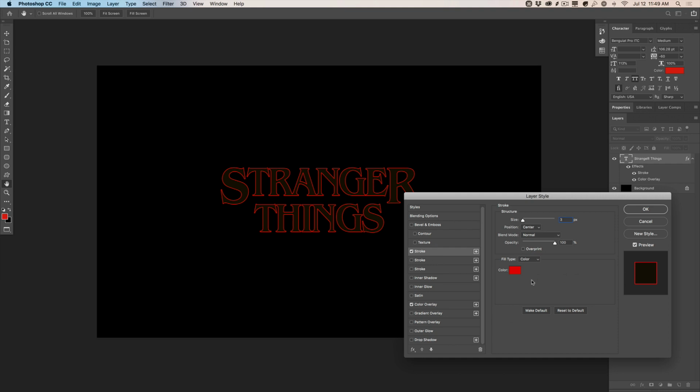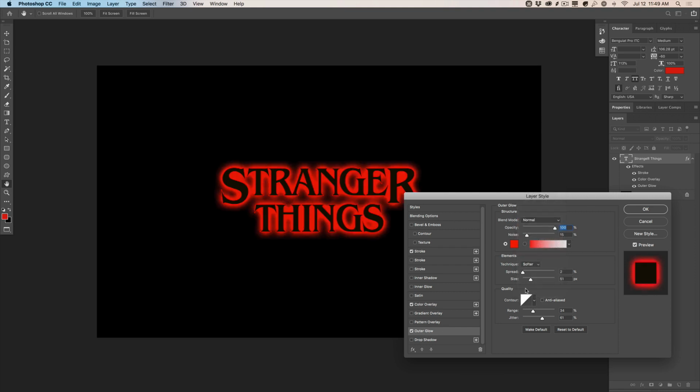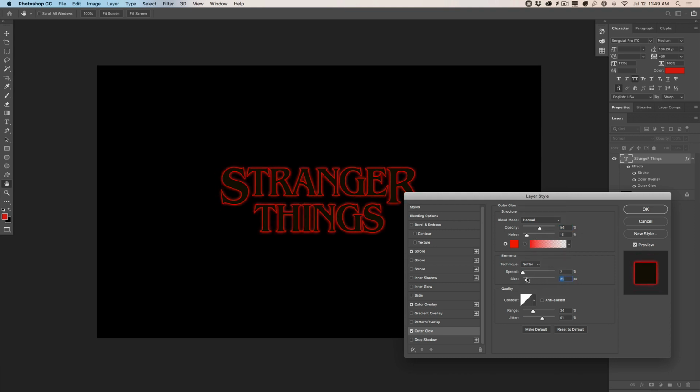All right, so we've got our stroke, and then we've got to get some glow going here. So we'll add some outer glow, and we'll just start with normal. Yeah, that's a bit much. Bring the opacity down, bring the size down, bring that opacity way down until it's nice and subtle. We want to turn the noise level up, give it that kind of film grain look. Play with the jitter and range until it looks right. We don't want to overdo it because we can add some film grain later. A little noise.